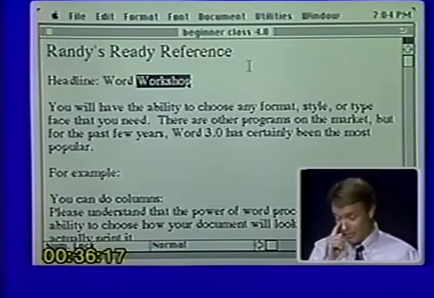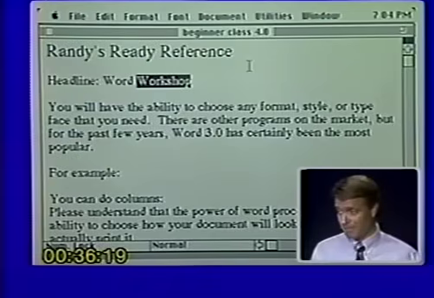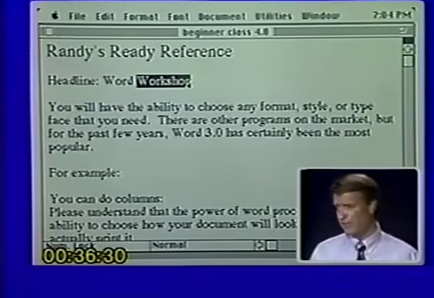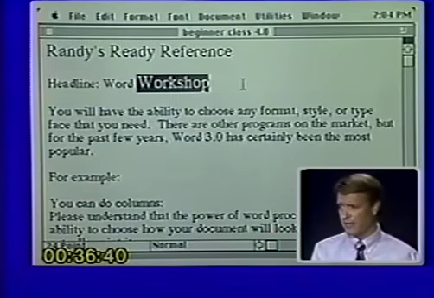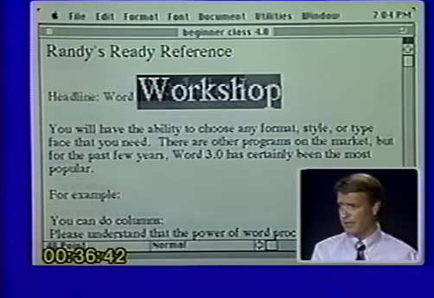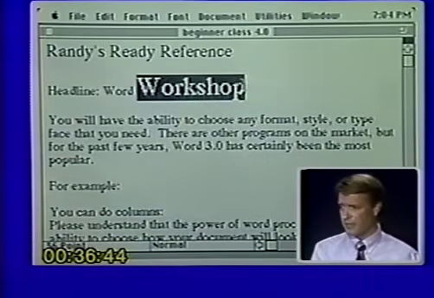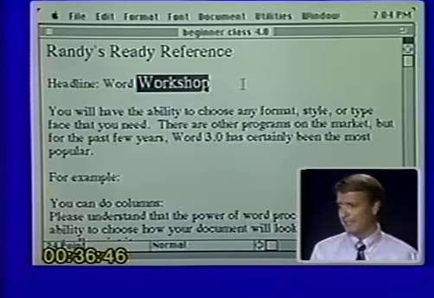Now there's one other shortcut using these same commands that will save you more time. I used to get so frustrated when I tried to decide the size I wanted my copy. I'd choose 9 point and it'd be too small, and then I'd choose 36 point and it'd be too large, and then I'd choose 18 point and it'd be too small, and I'd go back and forth and waste a lot of time. I used to wish, wouldn't it be nice if you could look at the word workshop there and say, what would that look like one size bigger? What would it look like another size bigger and another size bigger? No, that's too big, I'd like to go smaller, smaller, smaller. Well, that is now available. So let me tell you how to do that.